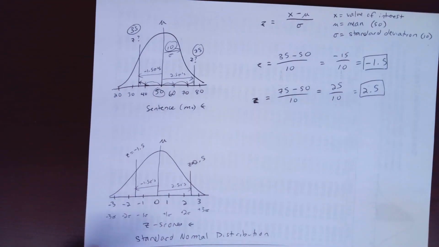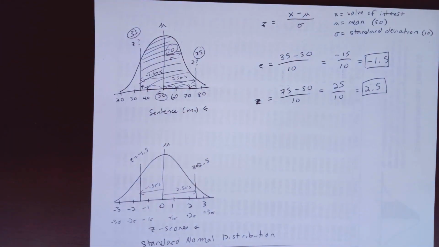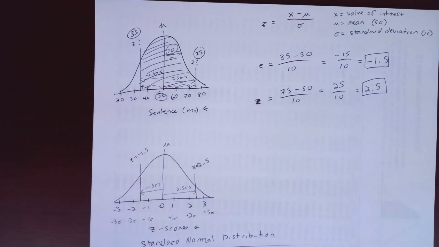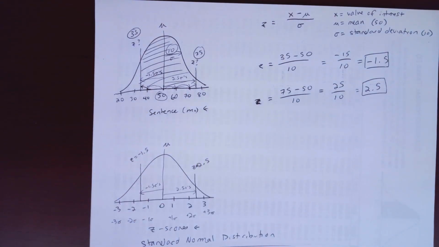Let's say that what we really want to find, for whatever reason, is the probability of obtaining an outcome between 35 and 75 months in our sentencing distribution. So what are the chances that a person will receive a sentence between 35 and 75 months, or that if you looked at everybody who's been sentenced, you would just so happen to select one person who had a sentence between 35 and 75 months. So in other words, what are the chances of getting an outcome between 35 and 75 on this distribution that we have here? There are a couple of steps to answer this question, and we've already done one of them.